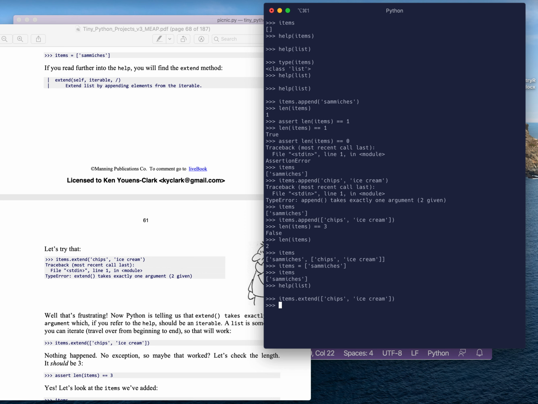And now I would expect that the length of items is equal to 3. I can say assert that. That is true. What is in items? It now has 3 elements. So more than anything, I'm wanting to introduce you to the idea of how you can play with the language using the REPL and how you can challenge yourself to think about how a certain thing should work, and you could try it out in real time and then use some elements of testing to verify that you're getting what you think you're getting.